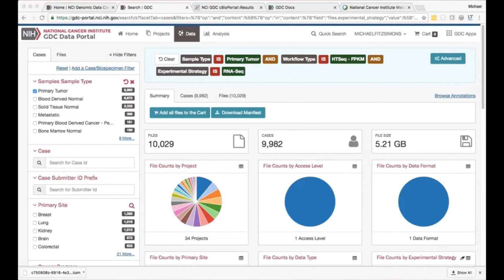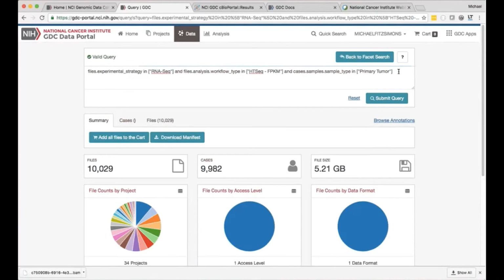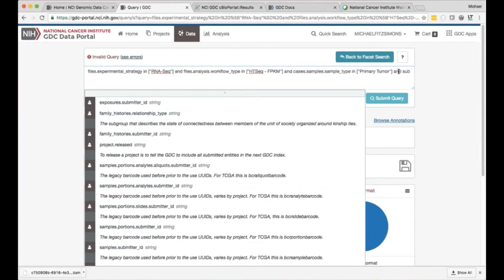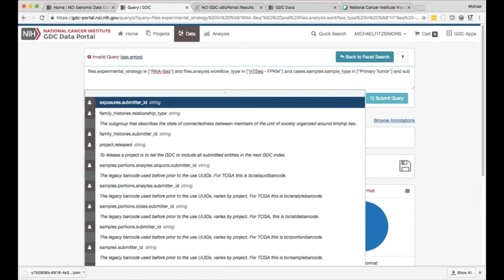So previously I showed you how to specify a single case, but if you have multiple cases, the best way to do that is through the advanced search field on top. This is a self-discoverable search bar, so if you start typing, it should try to complete it. We're going to search by submitter ID.